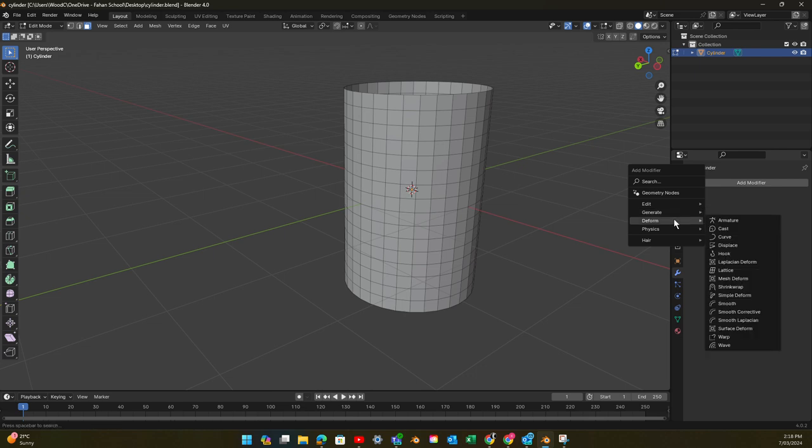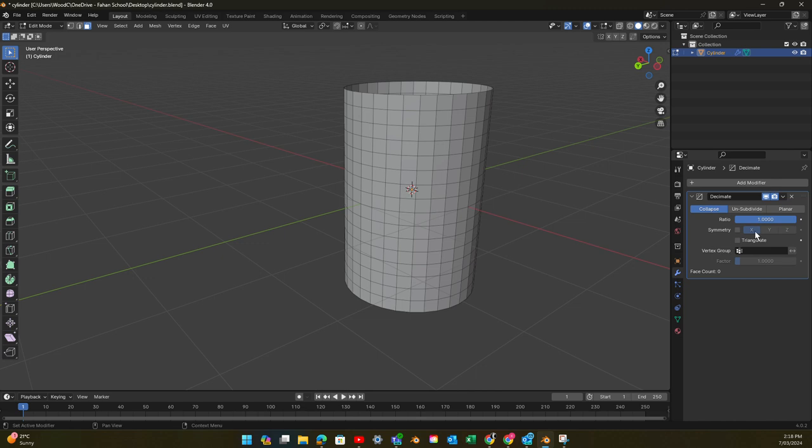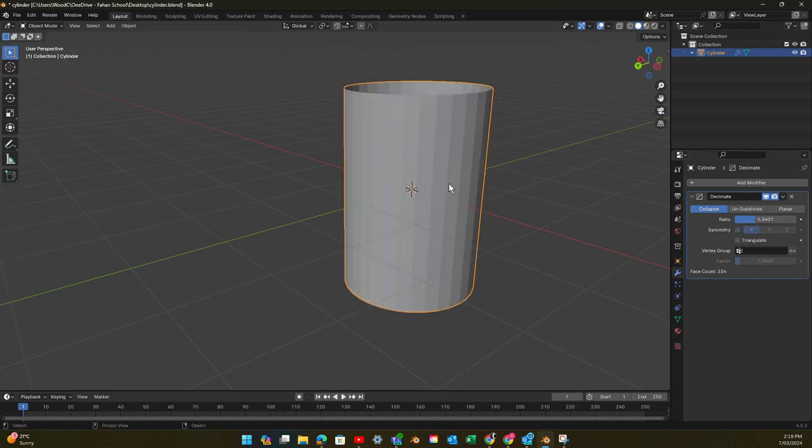The deform has got some good stuff. We might just have a look here, there's an interesting decimate one, if I can find it. Here we go, decimate. Okay, so there's this tool called decimate, and as I turn this down, you'll see that it will start to change the symmetry, it'll start to make it look a little bit chunkier.